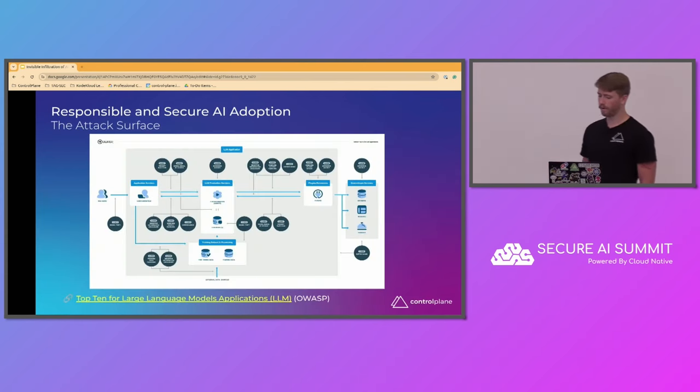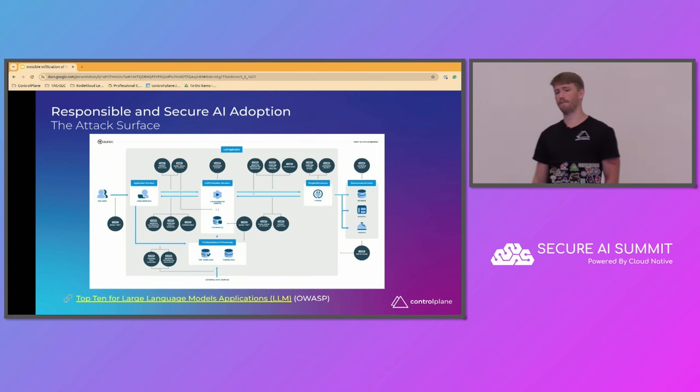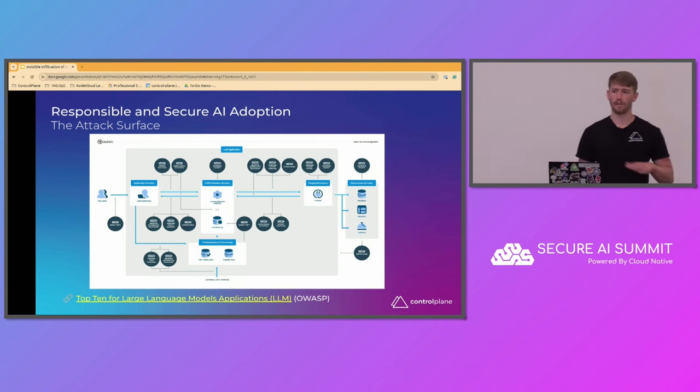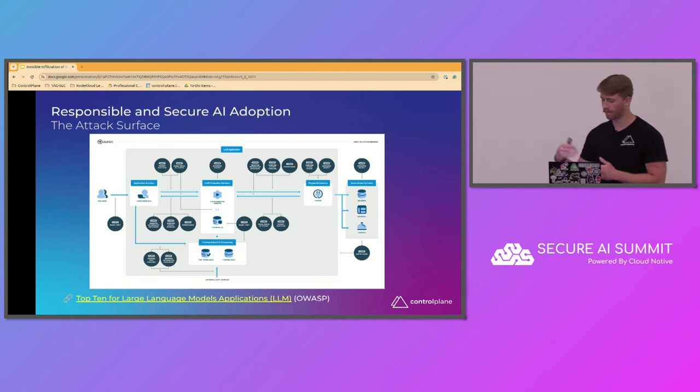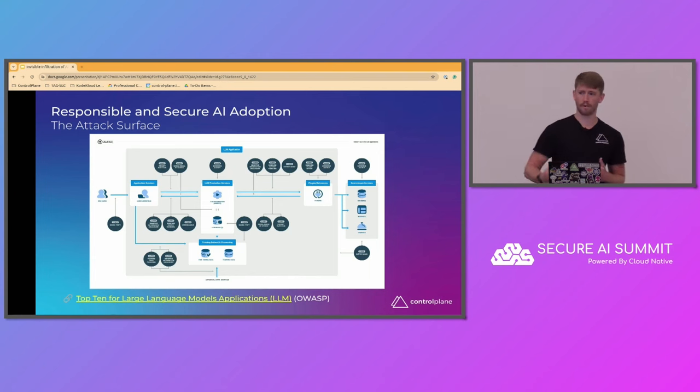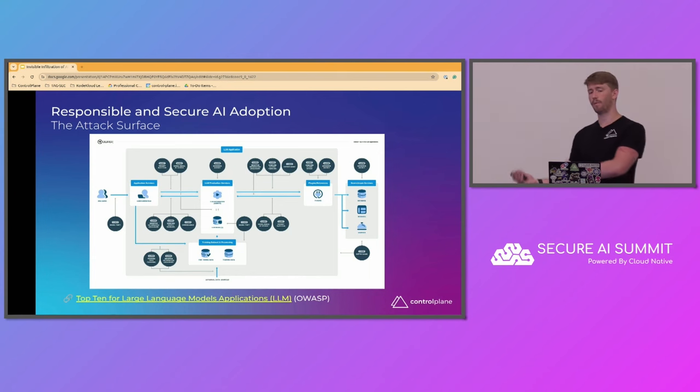And to kind of further elucidate that, some of you may have seen the OWASP Top 10 for large language models, but this is a great jumping platform and resource to get started to understand the different issues, the different adversarial attacks that they are seeing both in the wild as well as that they are expecting in the future. So a few different issues are broken down from this.